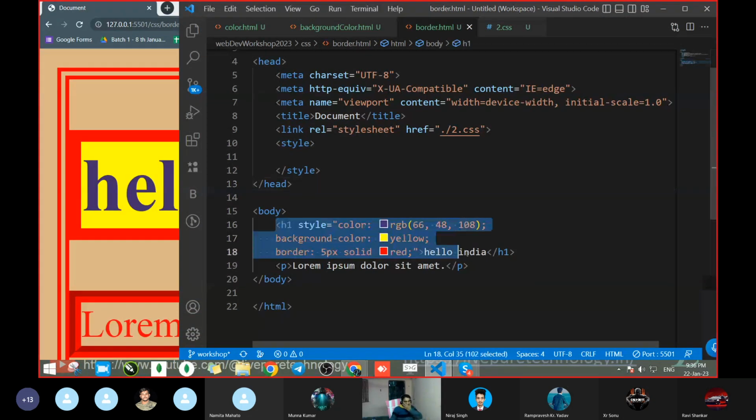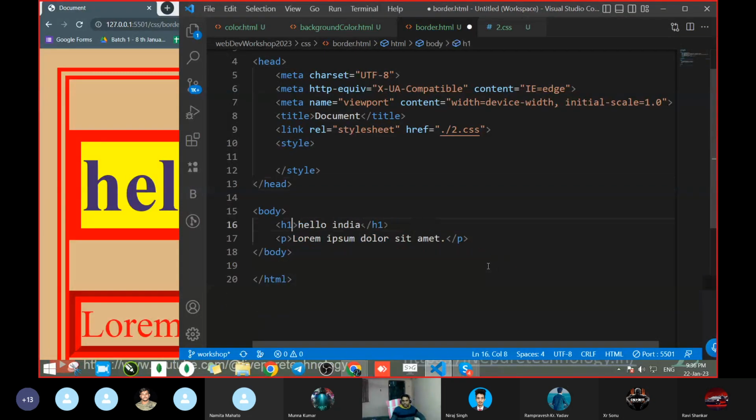Now in this HTML, what we had done? We had written complete CSS. Now just imagine we do the same in all HTML, whatever lines of code we have in the complete file. It becomes very complicated. Just one line of code, and in that we had written 3 properties of CSS. It becomes very difficult to manage the code. Correct.